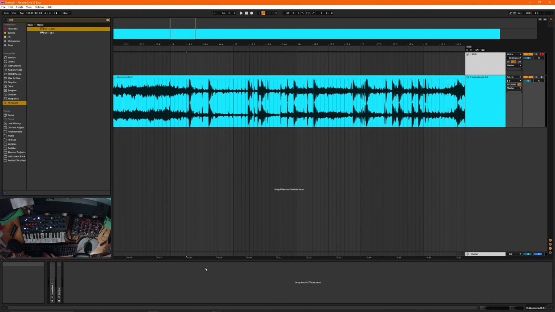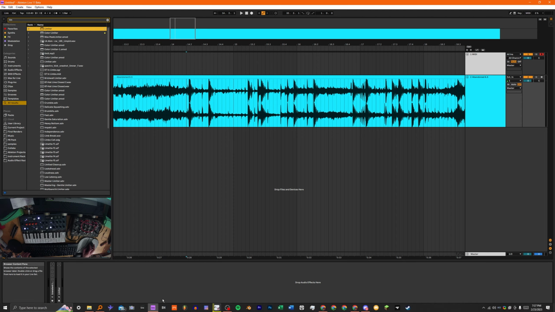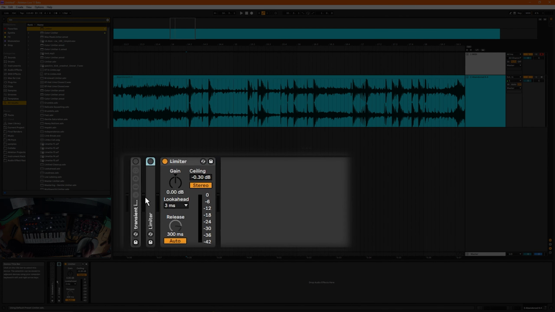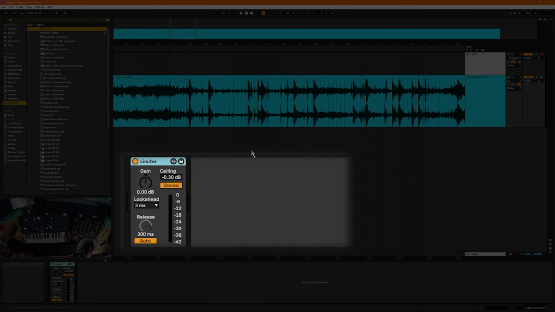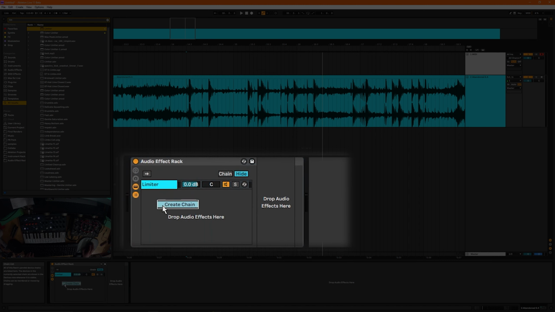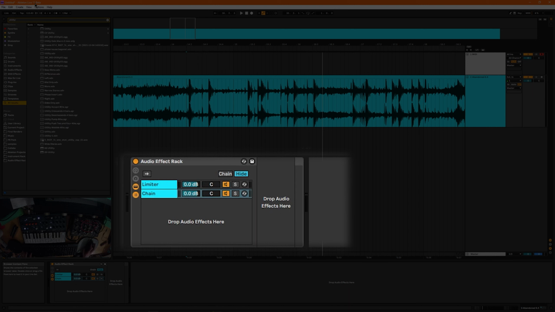So let's take a limiter here, put it on the track. I'll delete these guys. Goodbye. And you'll notice if I turn the ceiling down a little bit, the limiter is going to be doing stuff to the signal, and that's important because if you put this against the phase inverted signal, which we can do with a utility, right?